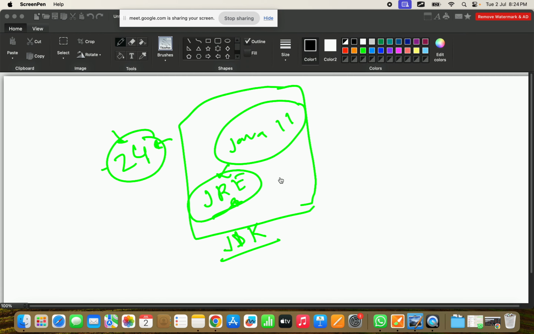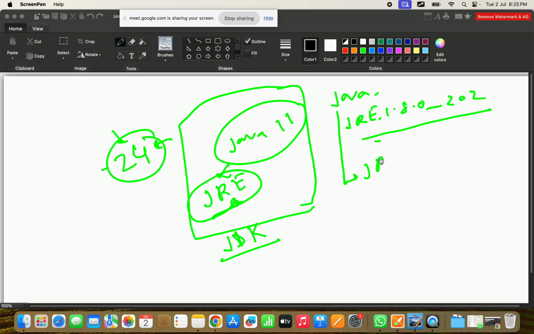Earlier, it used to have a JRE folder, something like 1.8.0_202, and inside the Java folder there would be one more folder, JDK, with the same 1.8.0_202 version.